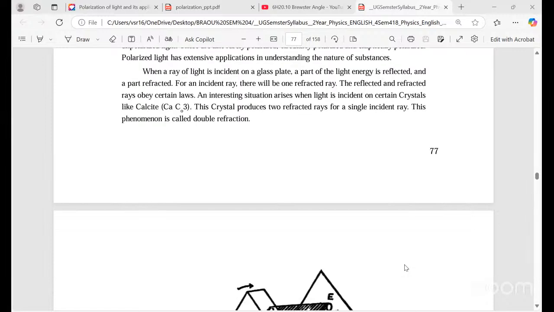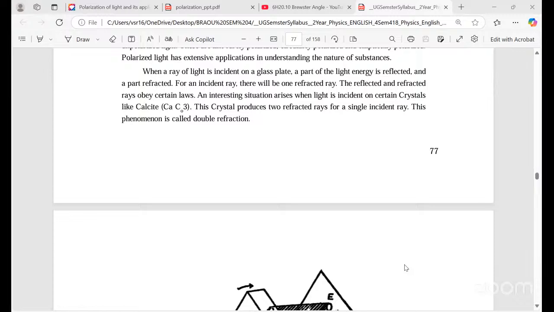Whenever a ray of light is incident upon a glass plate, which is a smooth surface, what do you observe here? First of all, when the light is incident upon a smooth surface, the light is automatically reflected. That means if it is incident at the normal, making an incident angle, and in the same medium the light makes an angle and moves in the other direction, that is reflection.